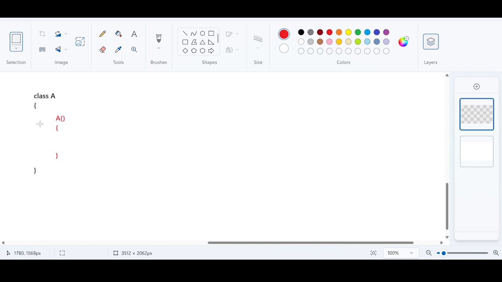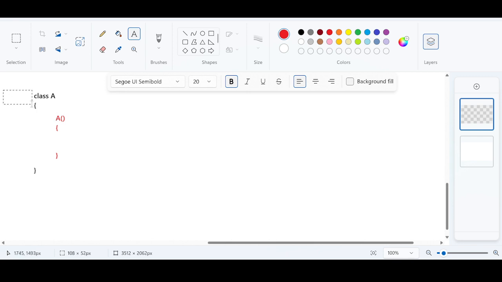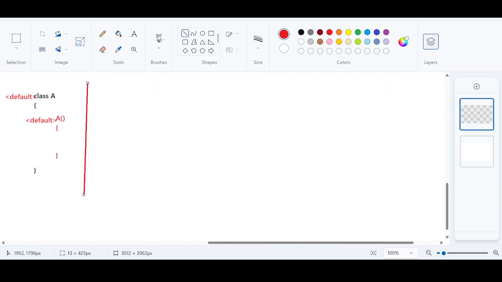Secondly, if you talk about the access modifier, the default constructor is going to get the same access modifier as the class. So it is going to be default, right? Since you have not placed any access modifier, this is going to be treated as a default class. The same thing will be placed for the constructor as well. This will also be treated like a default constructor. First takeaway.